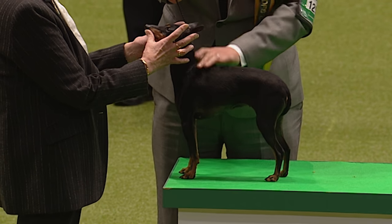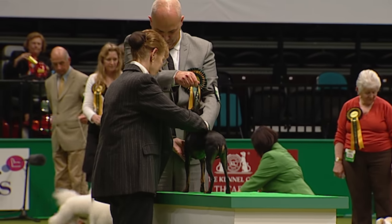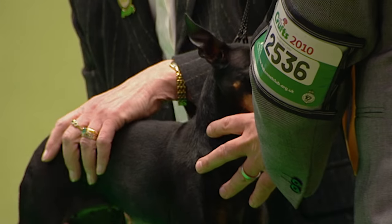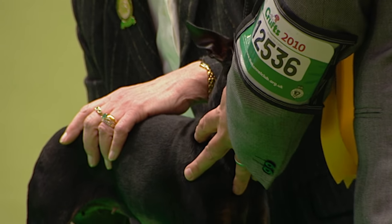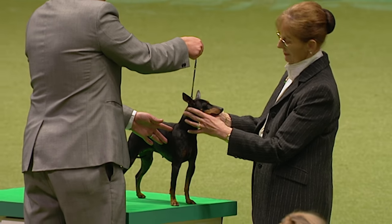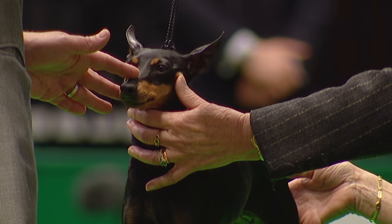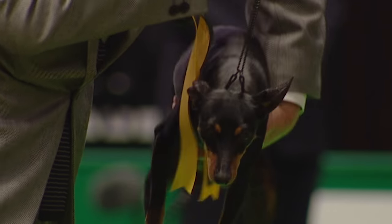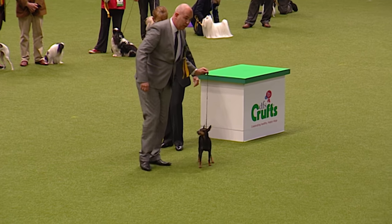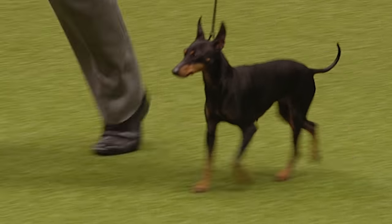Now the English Toy Terrier — champion Witchstone Telling Tales. The Witchstone English Toy Terriers made it to the final eight in the breeders competition yesterday. This four-year-old bitch is called Lizzy, bred by Nick Gowley and Andrew Leonard, who are showing her tonight. They come from Ashbourne in Derbyshire — 14 CCs for this one. Many toy breeds were bred to be decorative, but this was very purposeful — it used to work in ratting pits, good at keeping down the vermin.